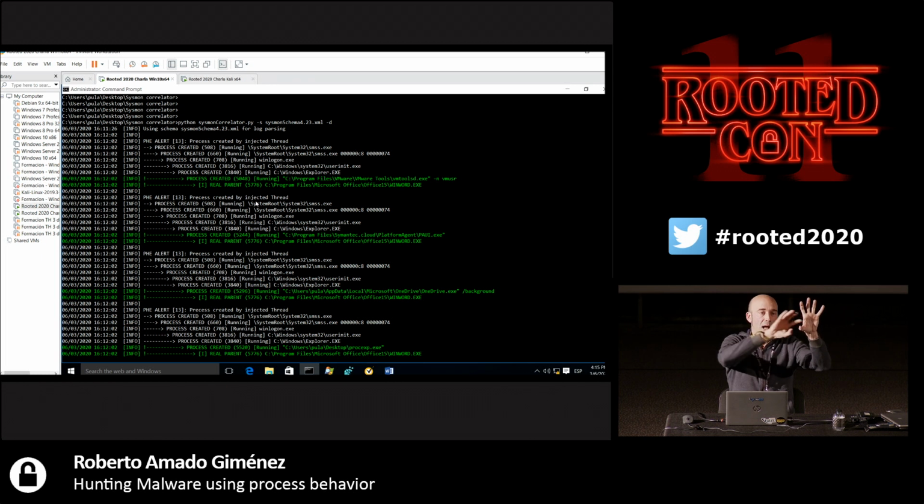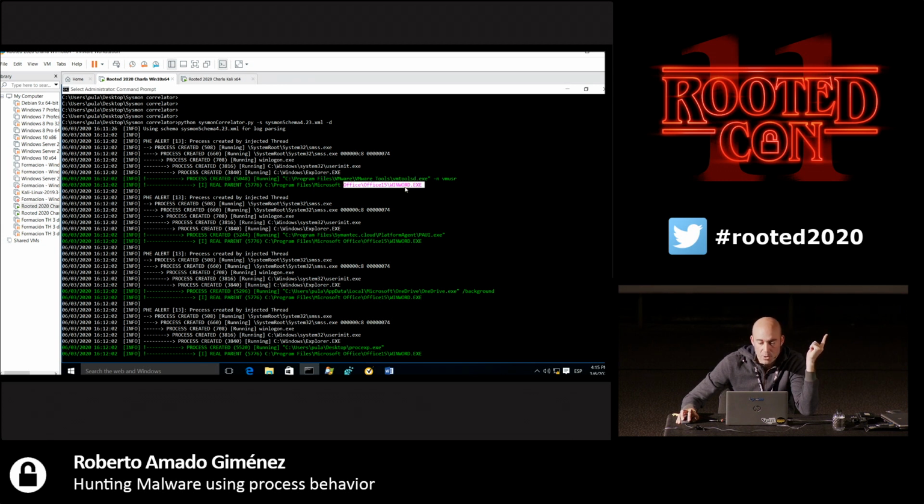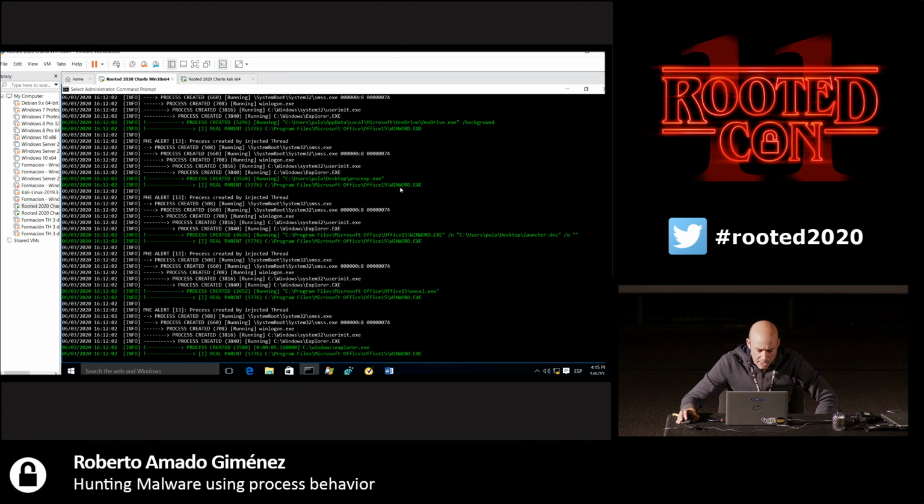That means that the process has created a thread in another process, and threads, like processes, have an identifier, a thread ID. This injected thread had created a process afterwards. That is a typical scheme of an injection and interaction. Then the correlator is able to know who is the one conducting the action. Explorer had created a process, but it was winword that performed this injection.